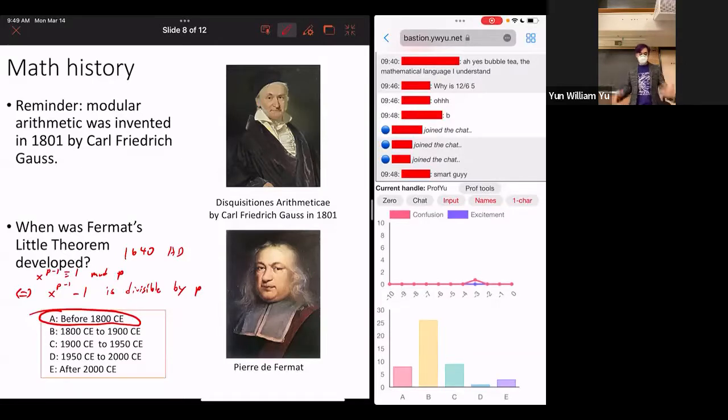So those two statements are the same. And so what Fermat proved was basically saying that if you take x to the p minus 1 power for any prime p and then subtract 1, then that's divisible by p, which is entirely equivalent to our statement in modular arithmetic, but without that sort of formalism. So sometimes you can prove things even before you've invented the right language for writing down what you want to say. You just have to write in the slightly longer way.